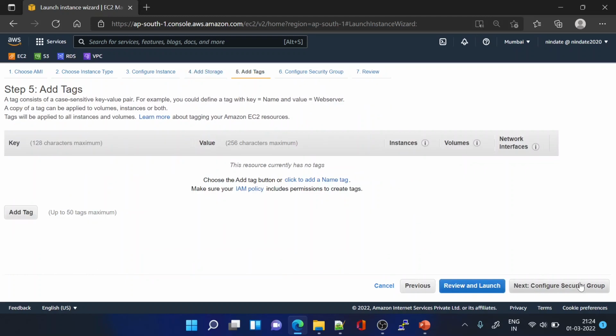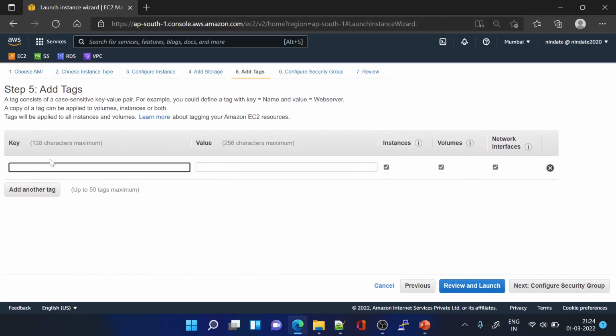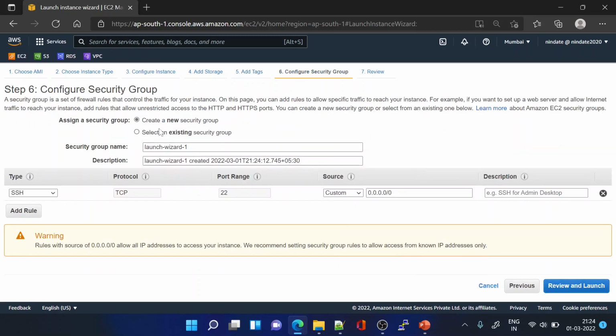I will keep all the rest of the settings the same. I will give it a name as my web server. And now in the security group, I'm going to create a new security group for web. Okay, so any web servers can use this security group. And in this, I'm going to allow port 80 coming from the internet.